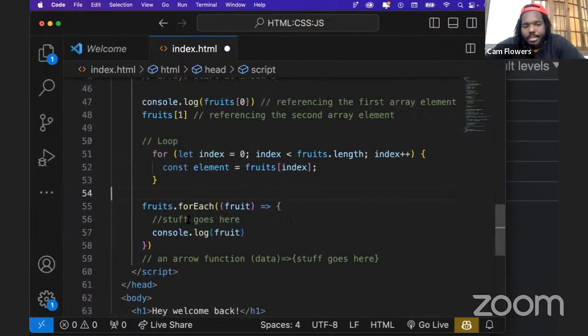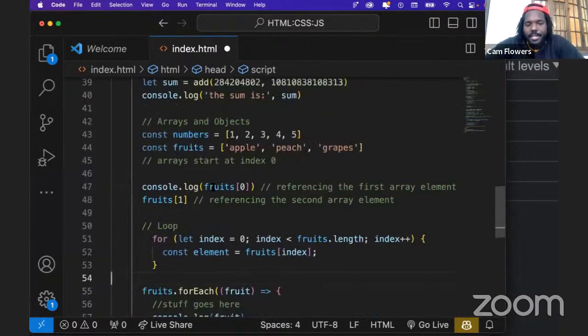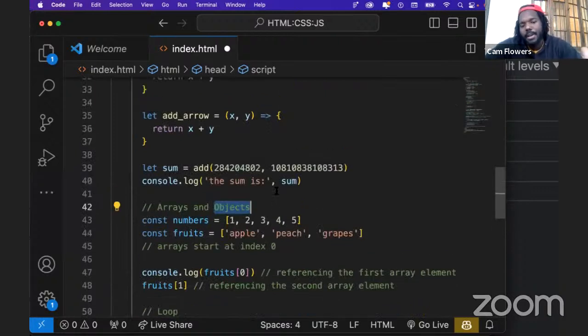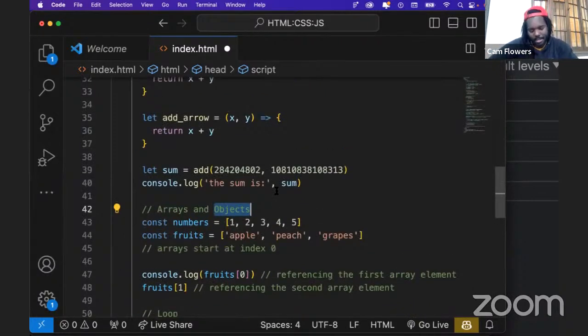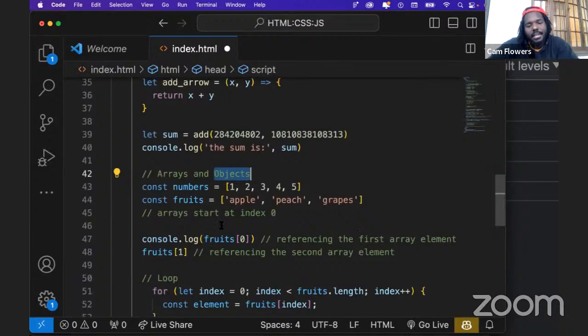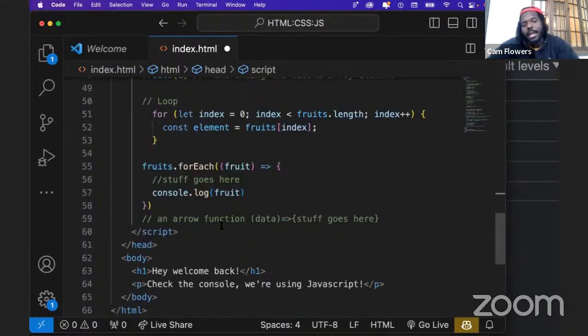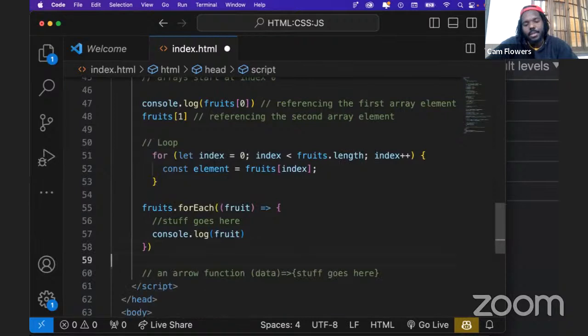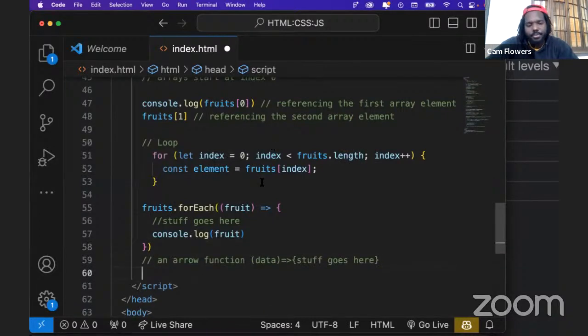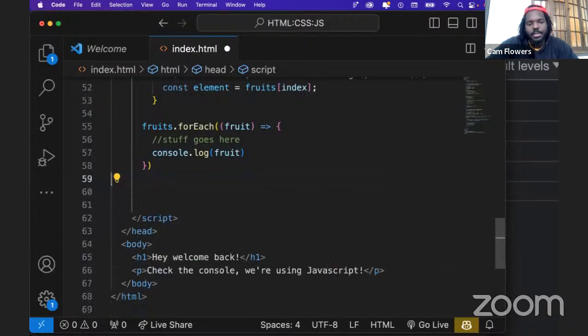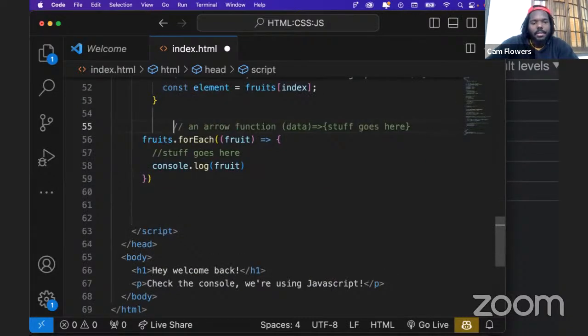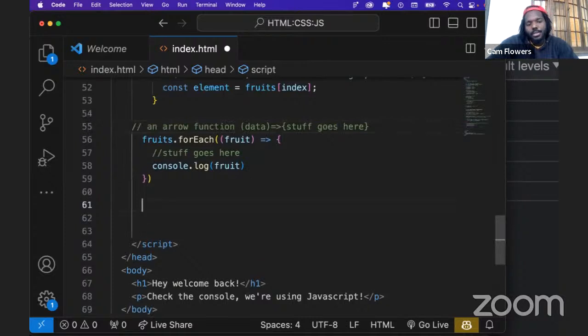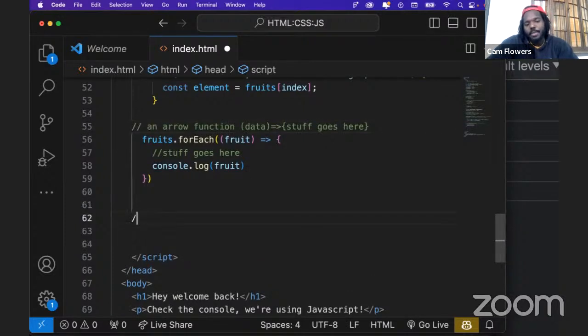The last piece I wanted to talk about, now that we mentioned arrays, is objects. Objects are another type of data collection that's important to know how to use, because they give us the opportunity to, like I was mentioning earlier, do a little bit more nuanced work with different pieces of data. So what I want to do, I'll keep the arrow function stuff there. Actually, move this up some. What I want to do is show you all some objects.